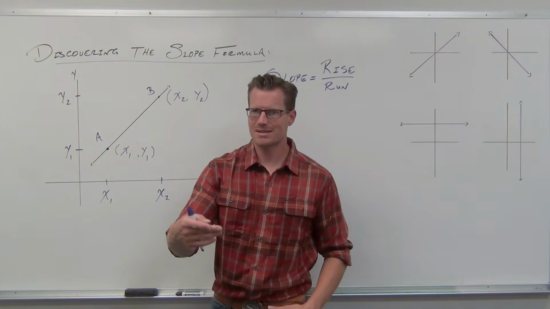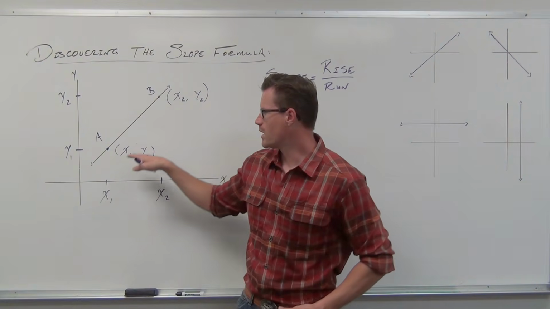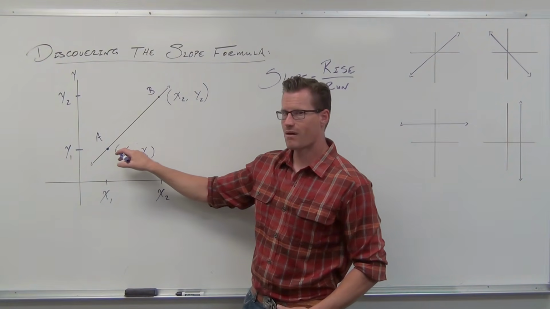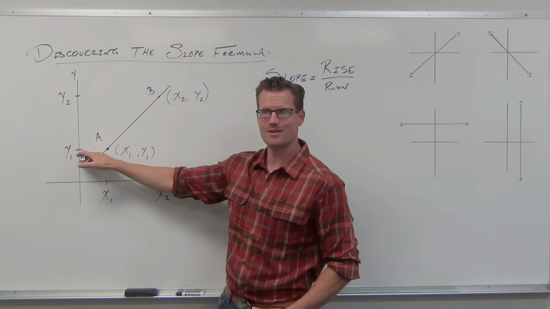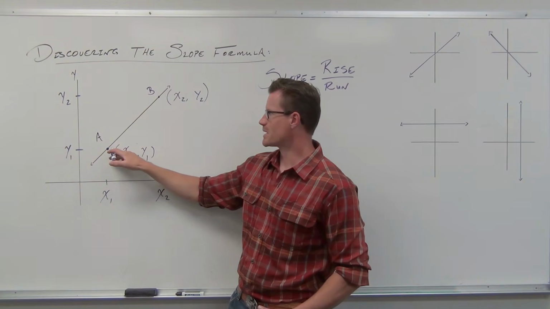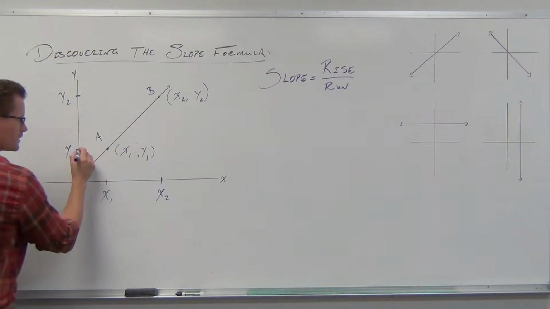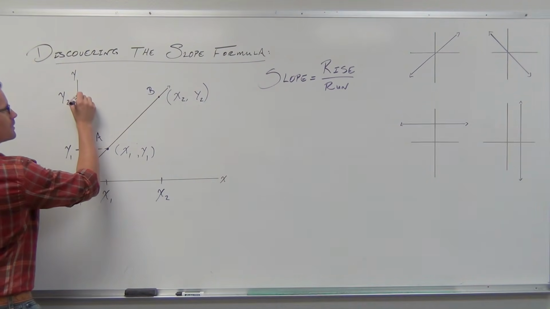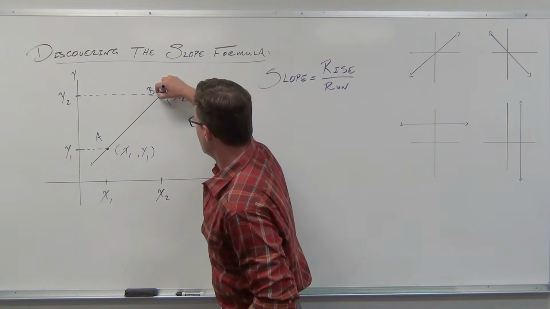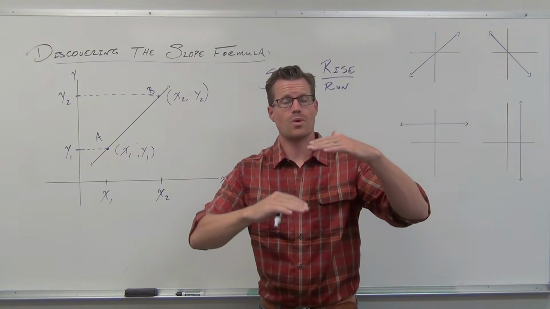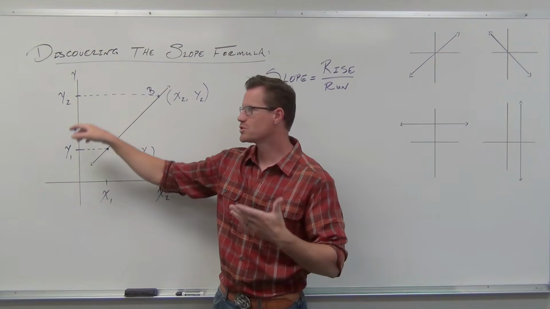If the rise is just the change in height, vertical motion from one point to another, then really our height is just the distance from, well, A's got a height right here. That's cool. That's the y-coordinate. B's got a height right here. It's just that distance. You can make a little dotted line if you want. The vertical change, the rise, is just the distance between those two y-coordinates.